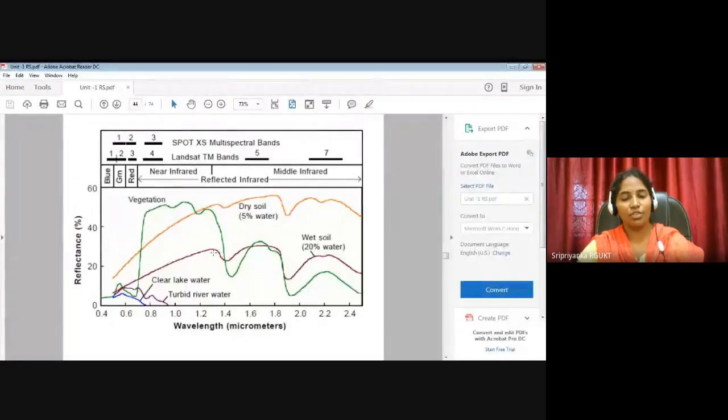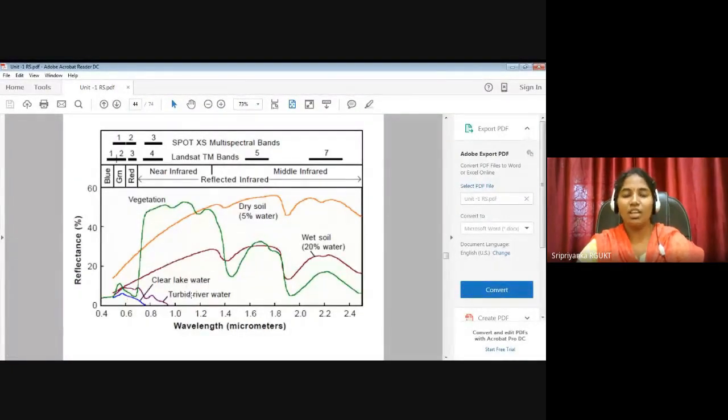So yesterday's last part was all these targets sitting in a single spectral response curve, and at the same time, if I overlay the satellite information onto that, I'm trying to understand which bands are important to me, or what is the spectral information of that. Okay, so let's go on to the PPT and understand how your spectral response curve is overlaid with the satellite information. Okay, so this was the last slide we were seeing, right?